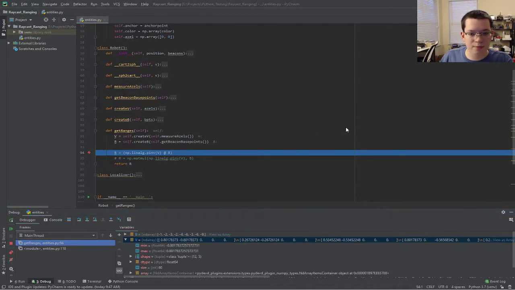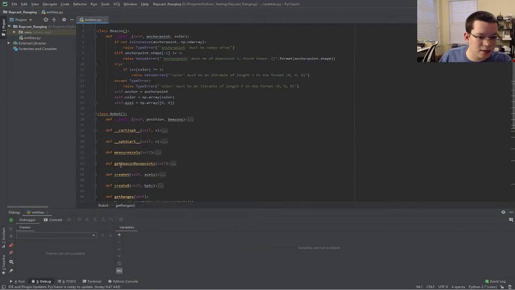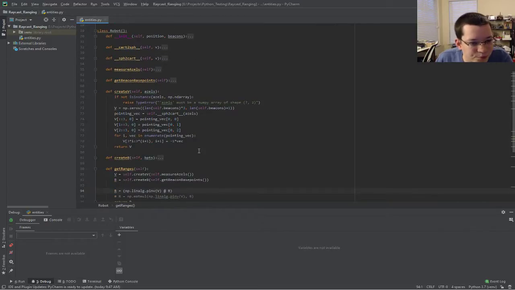Let's view that as an array. So it's 0, 1, 2. Oh, I see the problem. We've duplicated. So up here we have P1 and P1, or V1 and V1, V1 and V2, and we need to not have this column 1. And in fact, yeah, so we don't need column 1 or row 0. 1, 2, and 3. All right, let's go take a look at create V, because that's where our problem is.